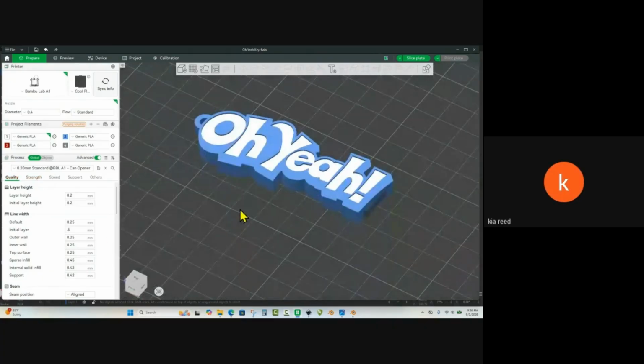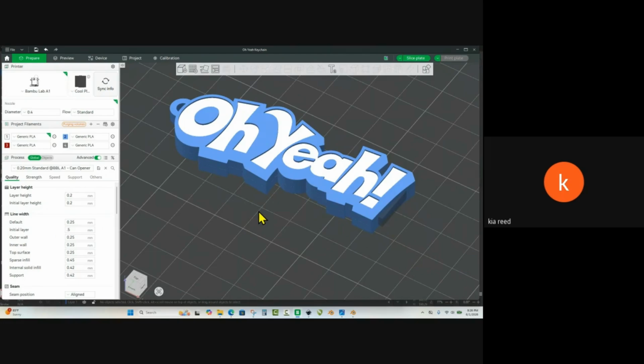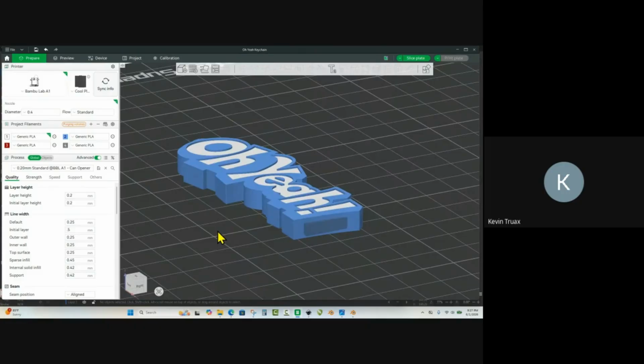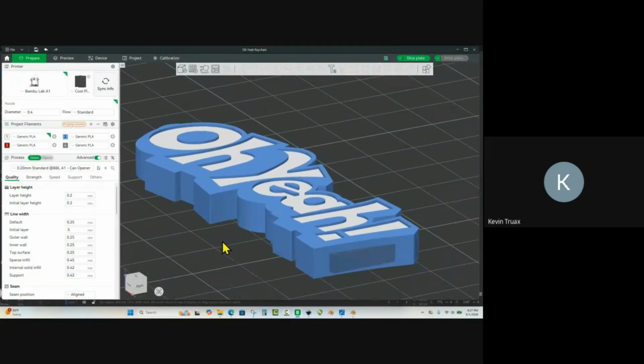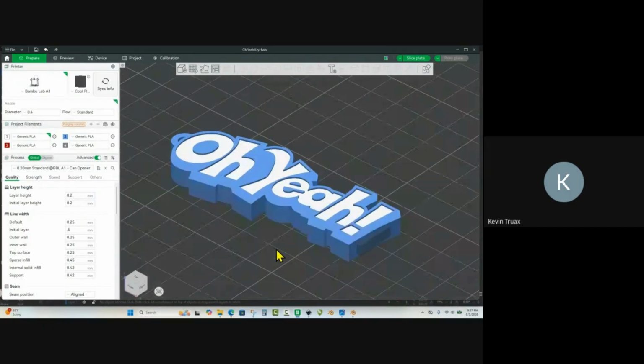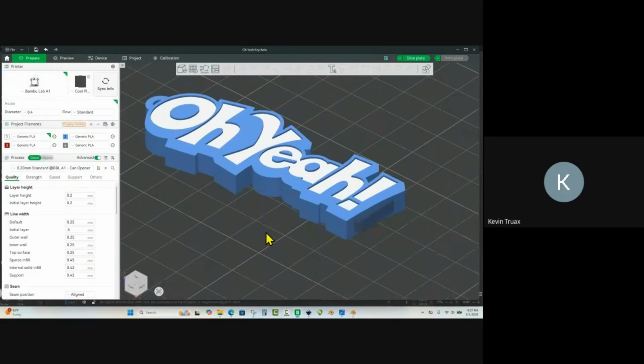So, question: will these settings work on any Bambu printer? Yes. Yeah, you would use the same. Even if we're using a Flashforge printer or whatever, you would want to use the same settings. Yeah. So no matter what, if you're using Orca, I think that's what Flashforge uses, or if you're using a Creality printer with Creality Print, you'll find the same. It'll be a little bit different in Creality Print actually, but Orca is almost identical to Bambu.